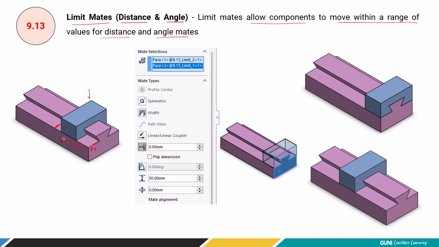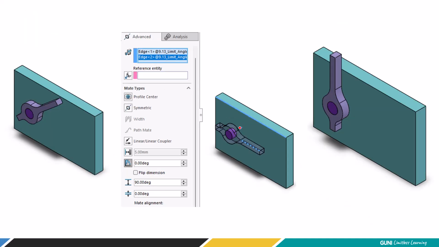So let's say this is 0 and this is, let's say, 50. So this will help us to restrict the motion between two values. So it limits. That's why it is called limit mate. Similarly for the angle value. So in angle limit mate, we simply restrict the movement of a part by giving the angle values.